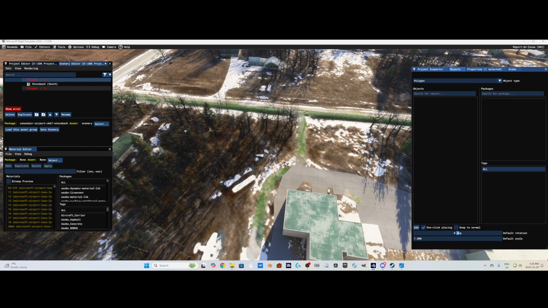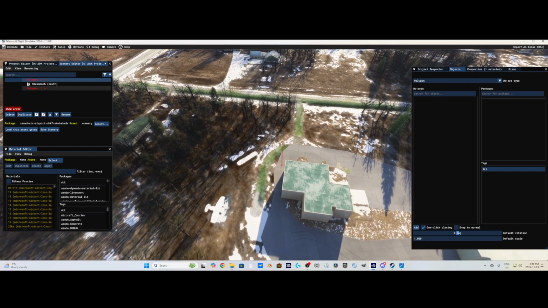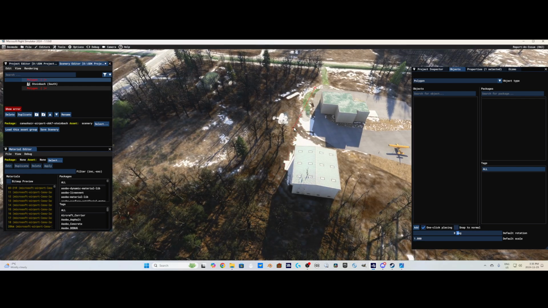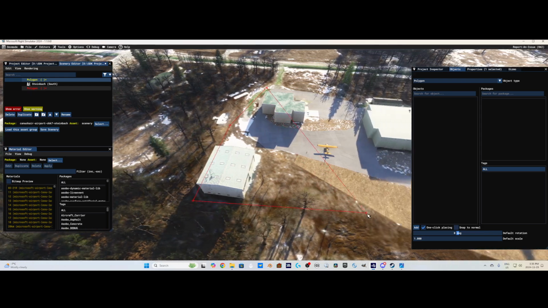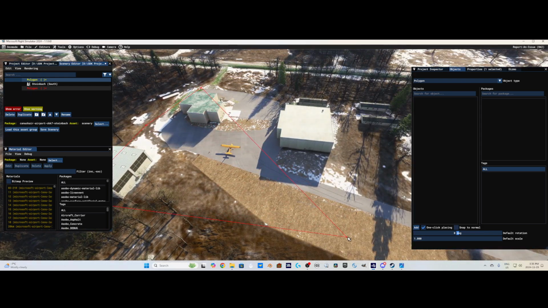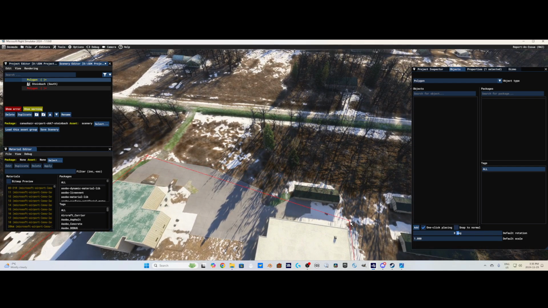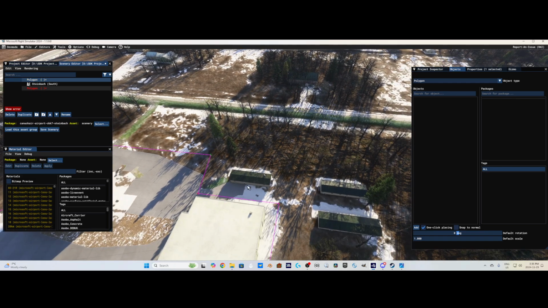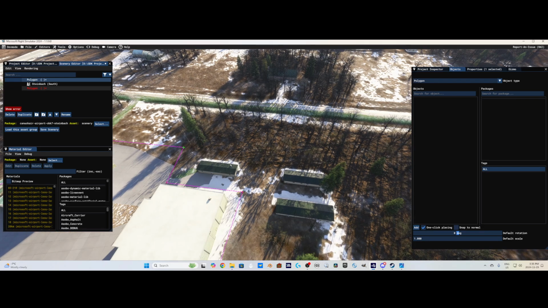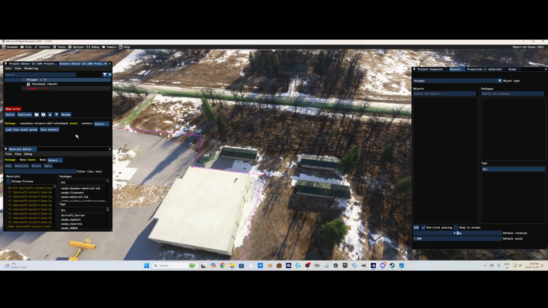So I'm going to click. You hold the control key, click. Click. Don't worry about getting this too precise because this can be changed. This polygon is being used to get rid of structures, and when you get to your last one, holding the control key down, double click, it locks it in. Now notice I went around these structures because I want to keep those structures. I'm okay with those structures being there.